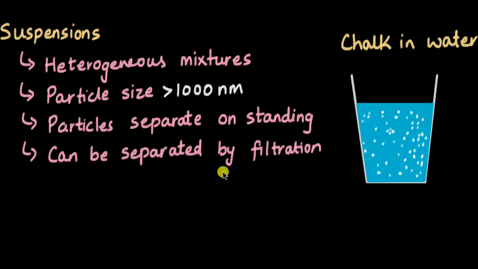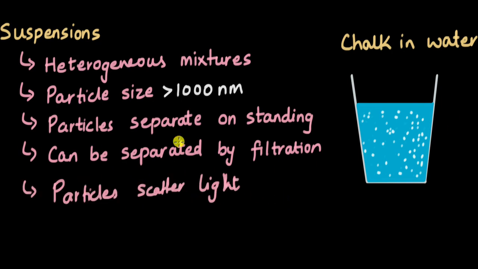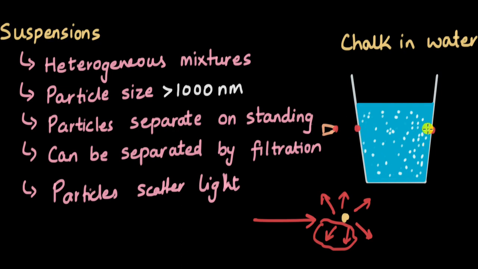And finally, we can say that particles scatter light, which means if there is a particle like this, so the particle size is quite high in this one, right? If there's a particle size like this and there is light coming in, striking the particle, it scatters in all the directions, right? So there could be some light that is coming to you, and these could be those rays coming into your eyes. So what that means is, if you have a laser light striking this mixture, then you can see the path of the light inside that mixture.